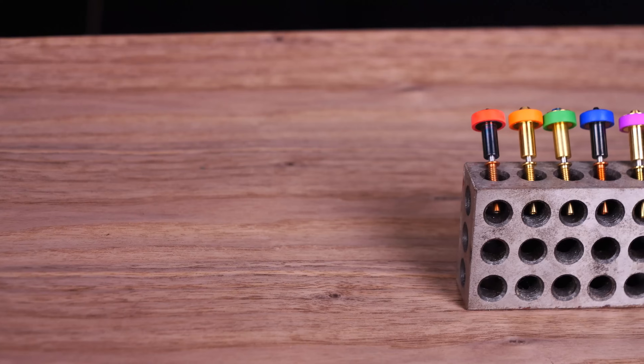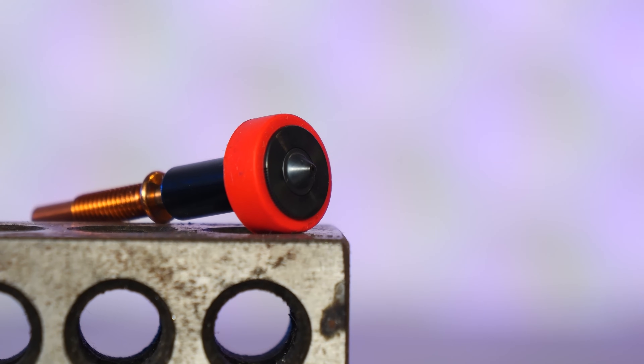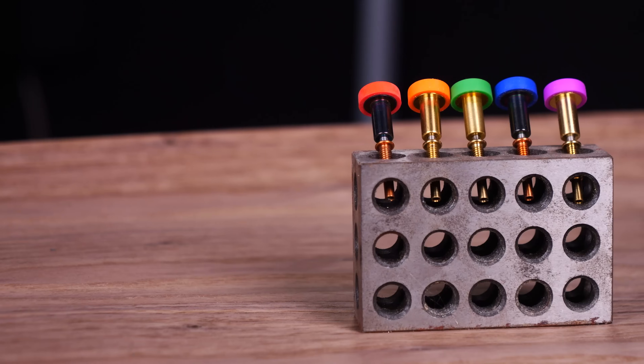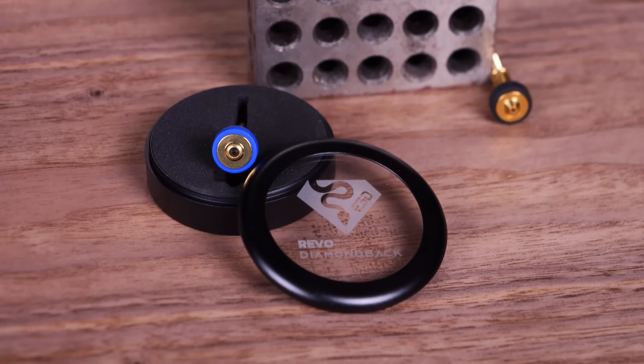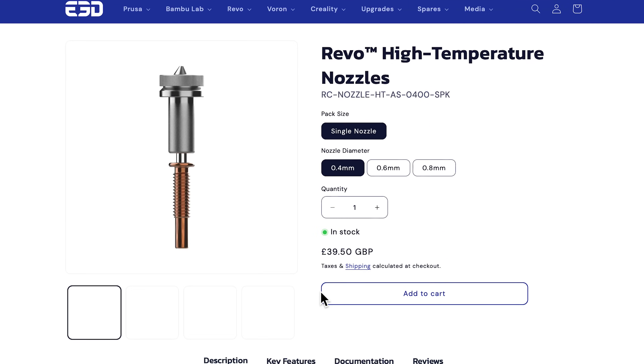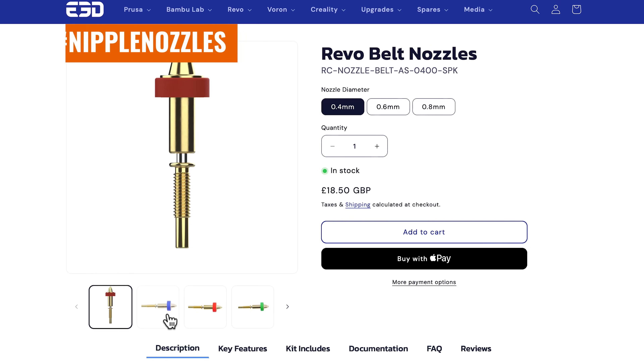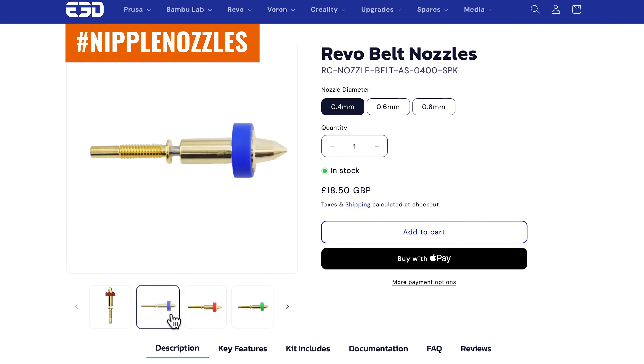You have both obsidian — their hardened steel nozzles — and high-flow obsidian nozzles for abrasive filament in each of those sizes. If you want to splurge, there are also Revo diamondback nozzles. There are high-temperature nozzles that reach up to 500 degrees Celsius, high-temperature abrasion-resistant nozzles, and even Revo nozzles specifically designed for belt or non-planar 3D printing. So whereas one of the original reasons not to upgrade to Revo was the limitation on nozzle sizes or flow rates, E3D has effectively quashed that concern too.